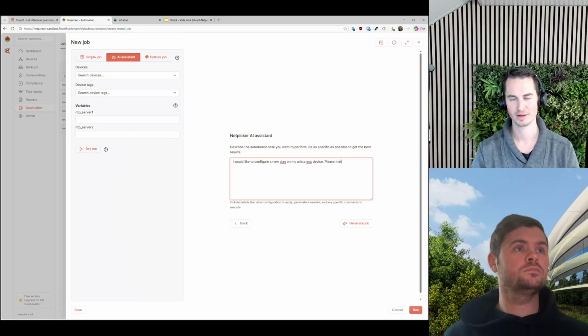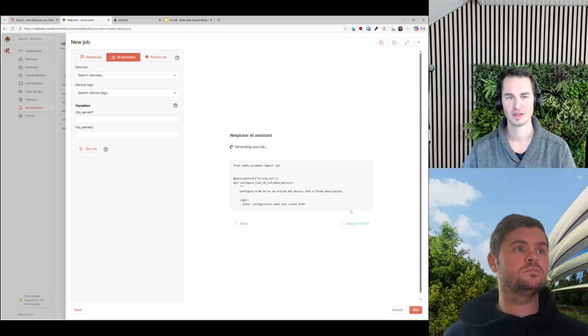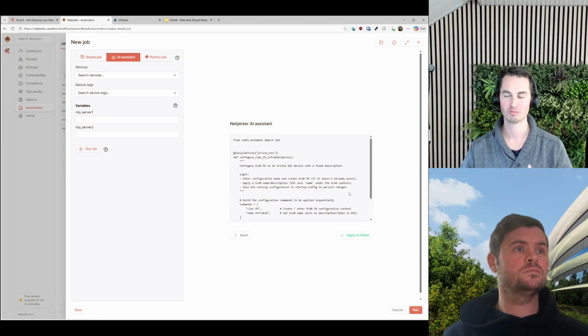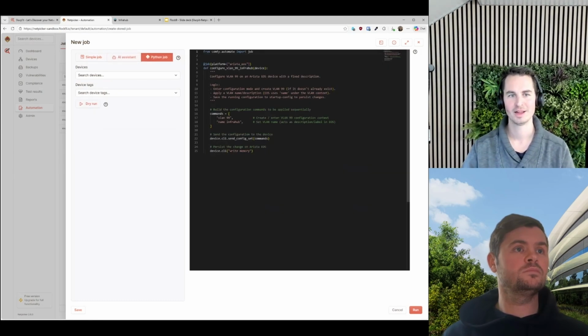Please make it static in the code, with VLAN 99 and description Infrahub, generate job. And what it will do now is generate the logic to make an automation job. And you can just click on apply, and then you see here that it made the job for you.